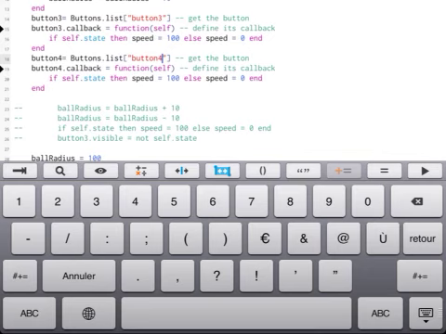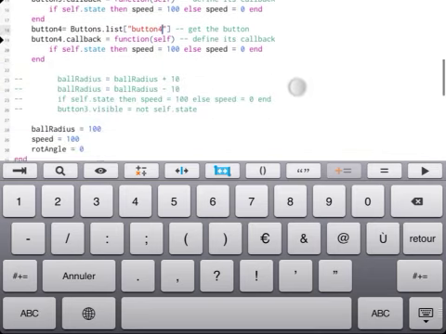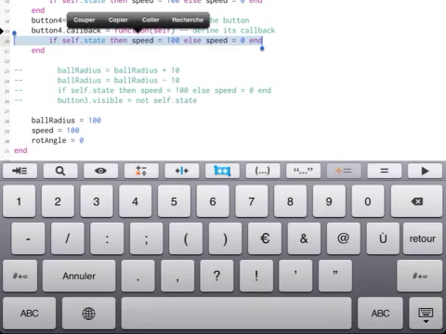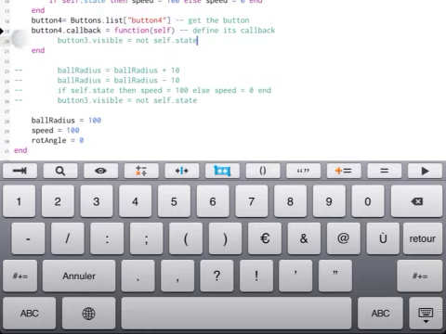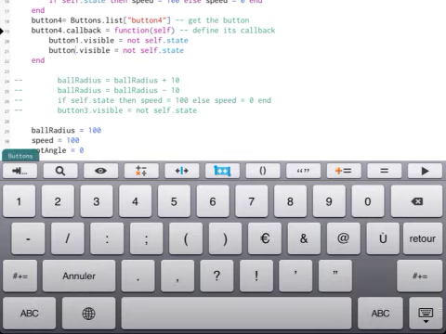In this one I will make button 1 and button 2 visible or invisible. So this is how I will do that. So button 1 will be visible as the state of this button 4, and button 2 it is the same.